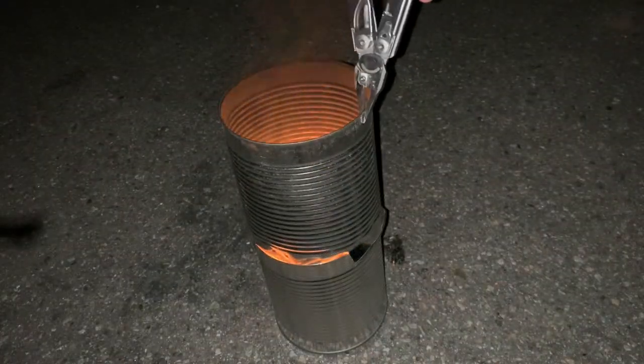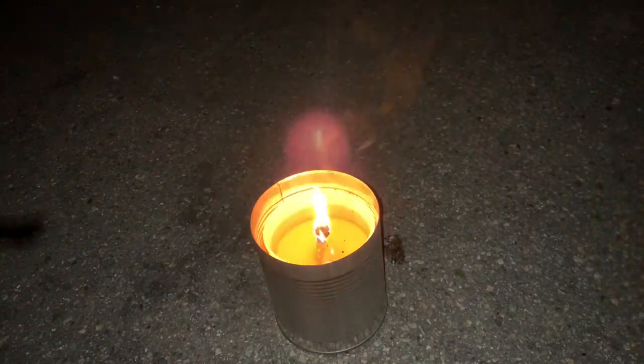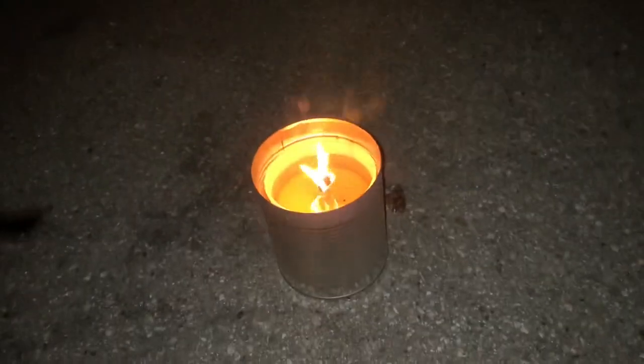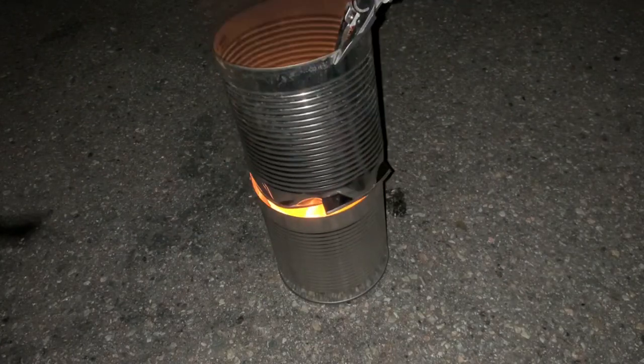At six and a half hours it is definitely burning more because of the nature of this wick — it's thick and very sturdy. It's made of fiberglass, so it lasts a long time and that creates a large flame. It would do the same thing with any fuel it was using.